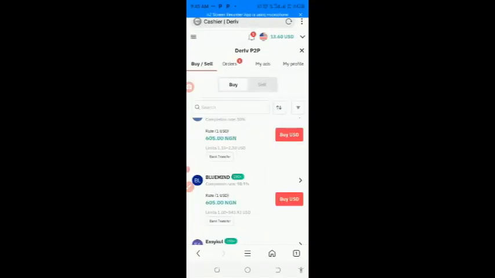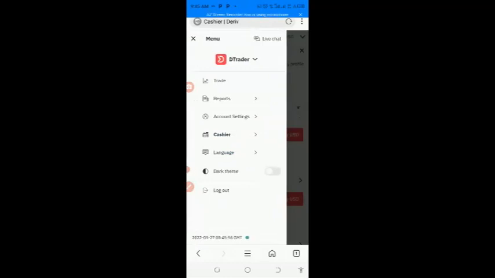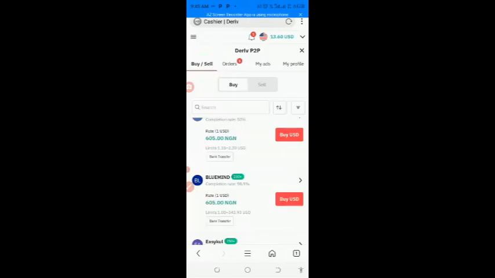In this Deriv app now, let me show you something that you need to do. What you need to do here is that, as you can see, every day I just transfer money to my Deriv from dollar. That's where I get dollar. From this, I transfer it to my wallet. So that is how I do my own business with Deriv here.